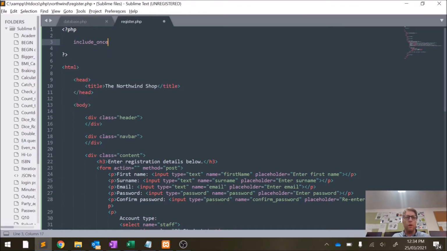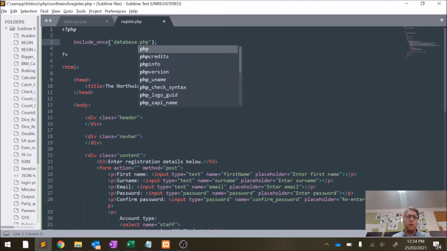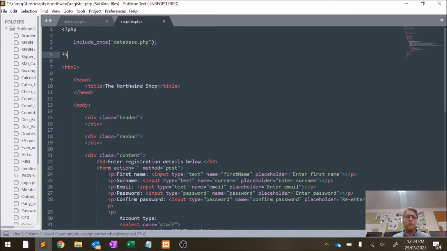So I usually use include once. There are other options, like running the script in the database file. We want to include what's in the database.php file, which means when register.php loads, everything in the database file executes, which is specified here. So we include the database file and it executes.